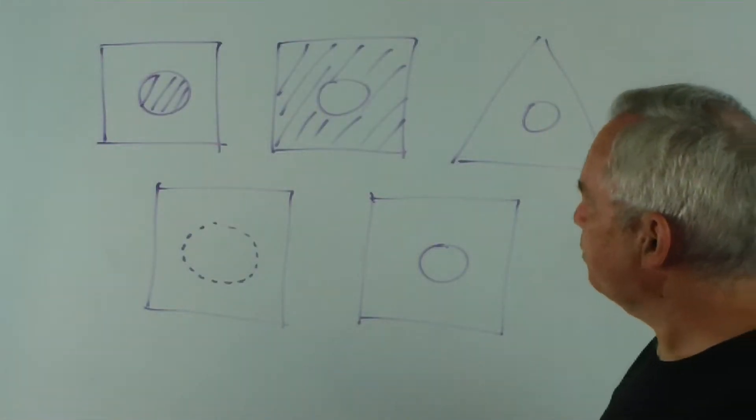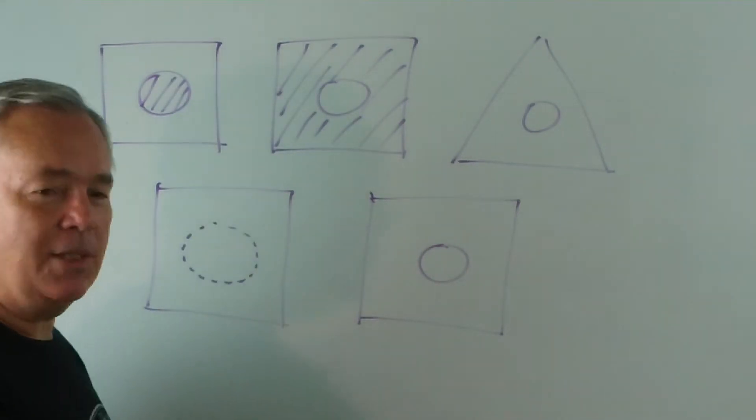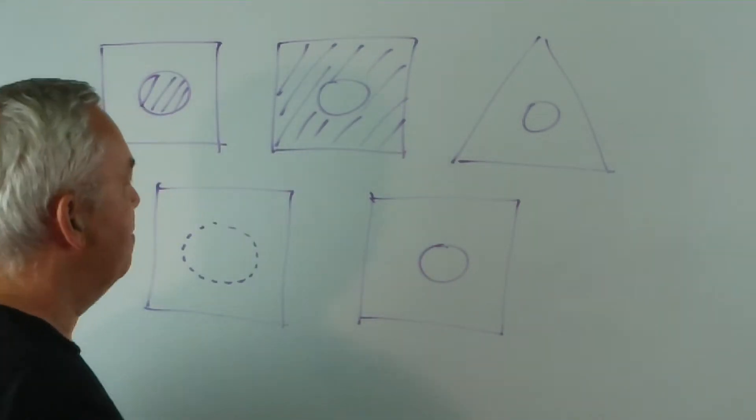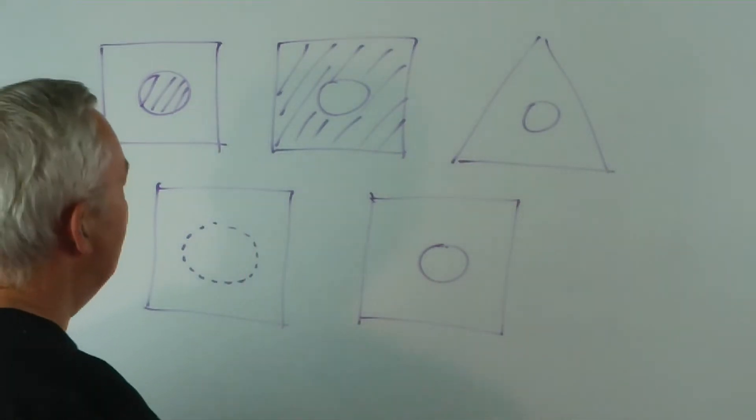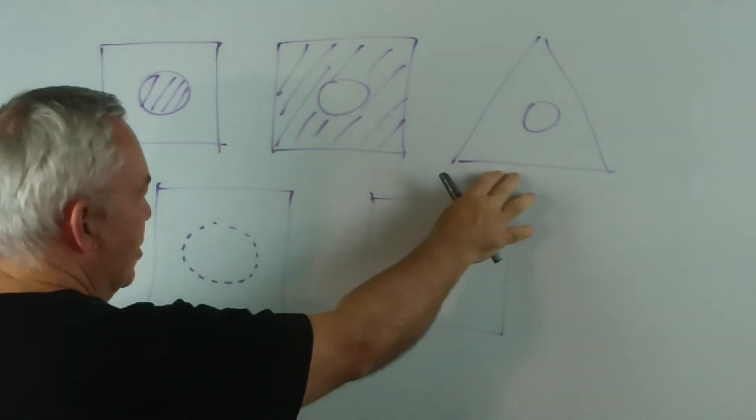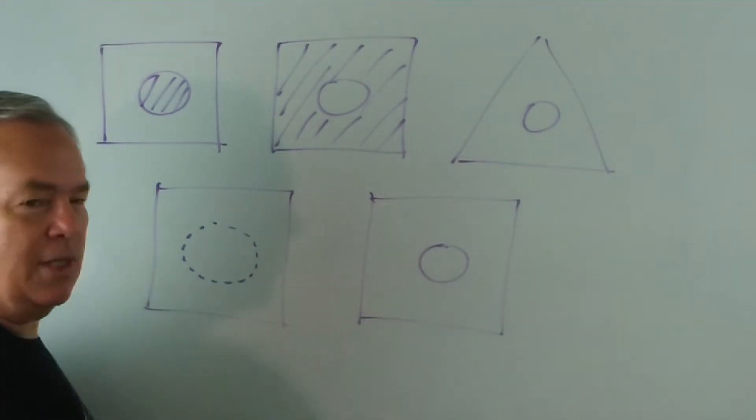The way to reveal the answer to this is to ask simple questions. So I don't just point it out. A lot of people go for this because it's a triangle. A lot of people say, well, this is the only one with a dotted line, etc.